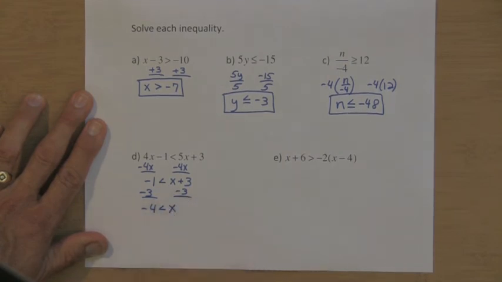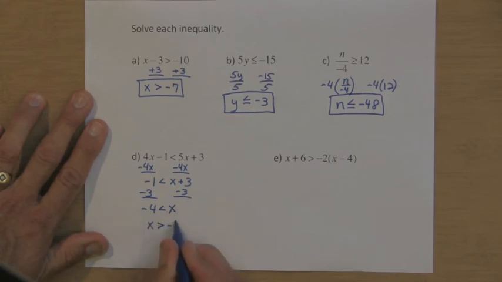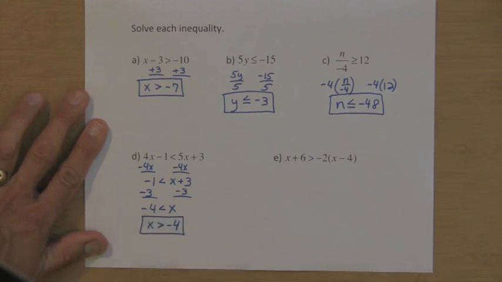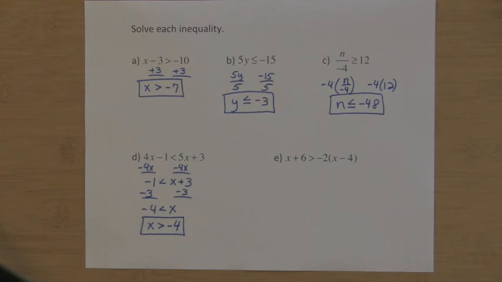And I have x. So -4 is less than x, which can also be written from right to left. If you read it that way, x is greater than -4. More common to put the variable first when you read inequalities. It's a little more descriptive, and it makes more sense to think of x as being greater than -4 than to think of -4 as smaller than whatever x can be.